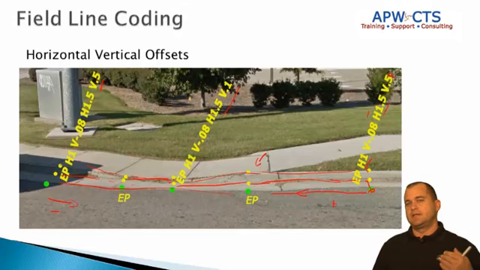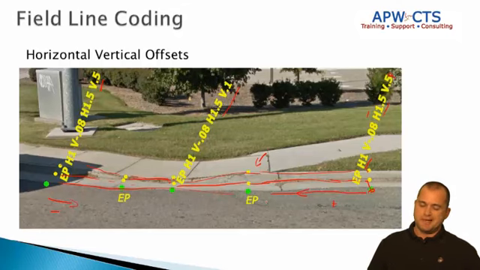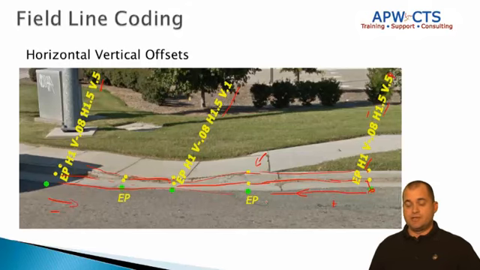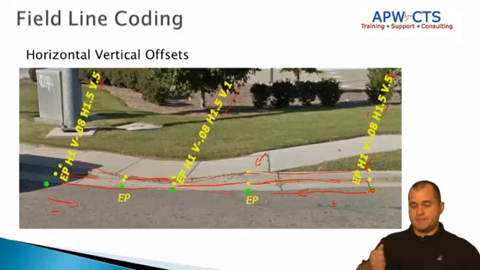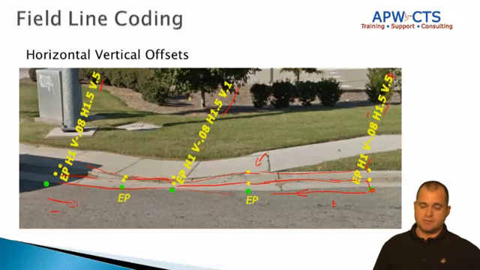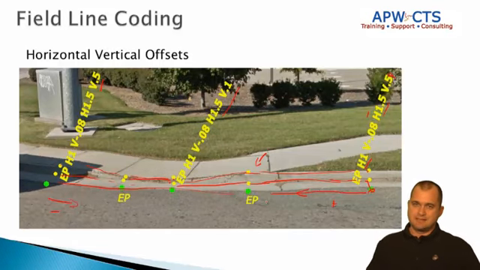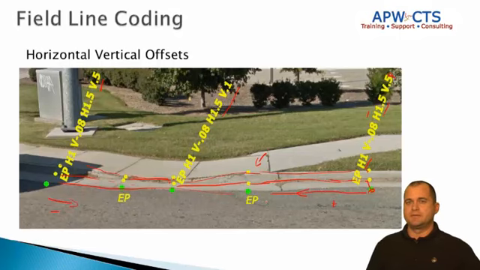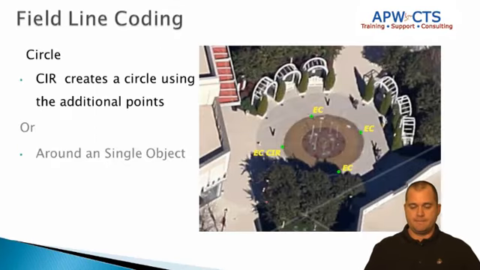All right, again, something that I'd probably do in the office, possibly not done in the field. I may just actually shoot the edge of pavement, the bottom of curb, and then the top back of curb, and just keep shooting all those strings. It's a little bit more shots, but it's less coding and less things I have to worry about. So I can just take the shots and not worry about it. But again, it's kind of personal preference on that aspect.